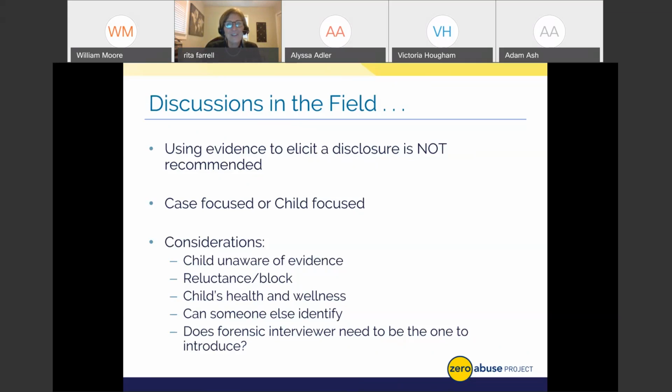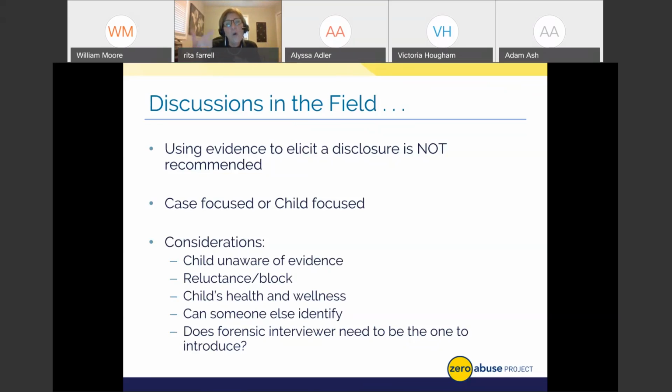Realize that sometimes our children don't know about the evidence that y'all might have. There's already reluctance or that cost-benefit analysis that they're doing, right? Should I stay within the confines of what is normal in my life, even if it has and involves maltreatment? Or do I step out into the unknown and trust all y'all, right, to protect me? The child's health and wellness holistically, right? Their safety, health, and wellness needs to be above everything else.